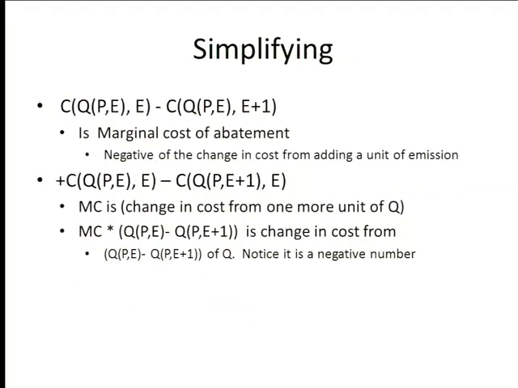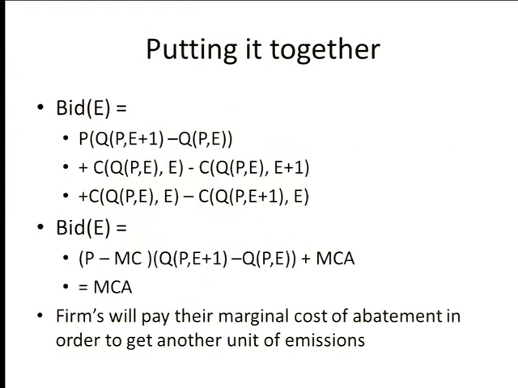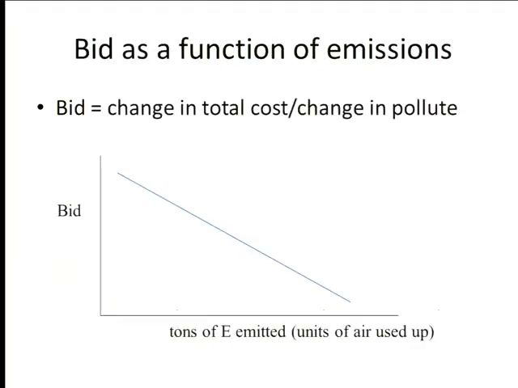So what we need out of this is what a firm is willing to pay for another unit of pollution. Here we just go all the way down to bid equals the marginal cost of abatement. That's what a firm's willing to pay for the right to pollute 1 more unit, 1 more ton of NOx. Most textbooks will start right here. They won't have done what we just did. They'll just say, here's what a firm's willing to bid for tons of emitted NOx. If they're getting to emit nearly 0 NOx, then it's really valuable to them, and they'll bid a lot. Well, that makes sense. And somewhere out here, the right to emit is worth near nothing.